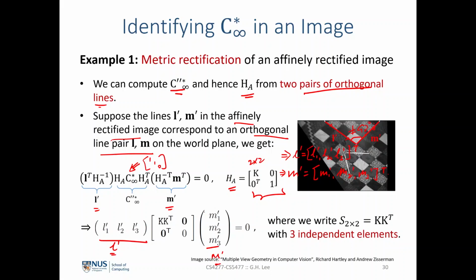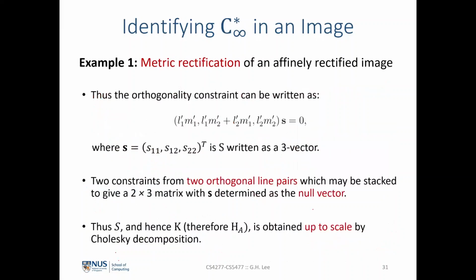And now substituting everything back into this orthogonal equation here, which is equating to 0. This is a constraint because we know that the two lines are perpendicular to each other. Hence, we'll now see that we are only left with the unknowns of K and K transpose here, which we can rewrite as a 2 by 2 matrix. So there are 4 elements, but only 3 independent elements inside here. So once we have this equation, we can express it in this form over here, since we only need 3 independent numbers or elements from S.